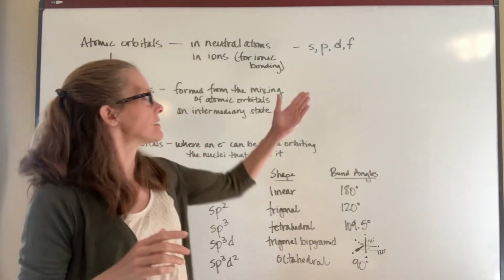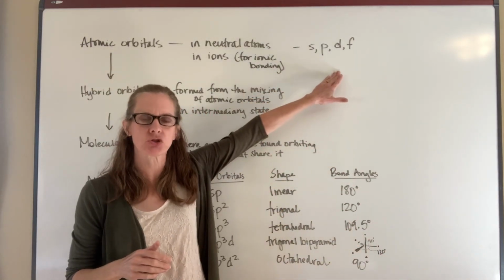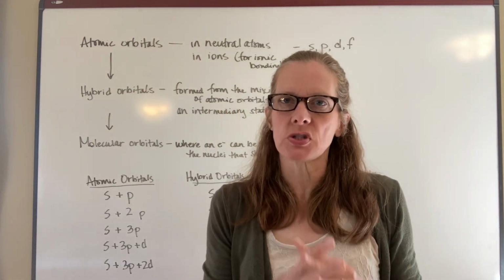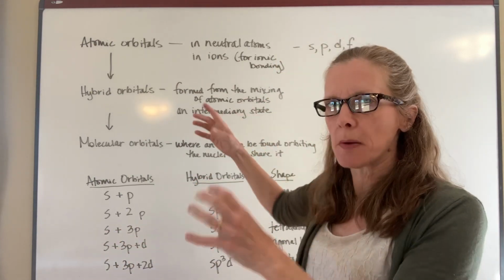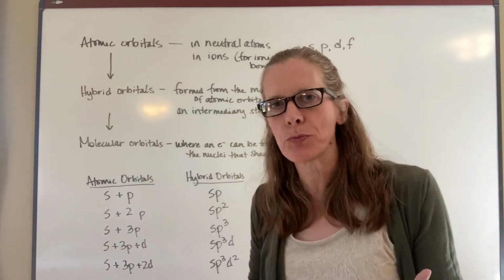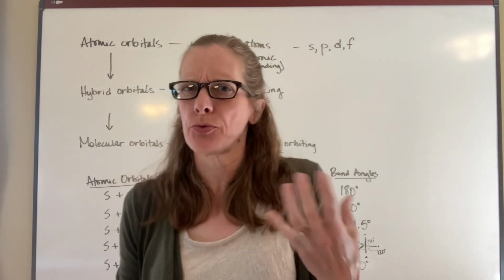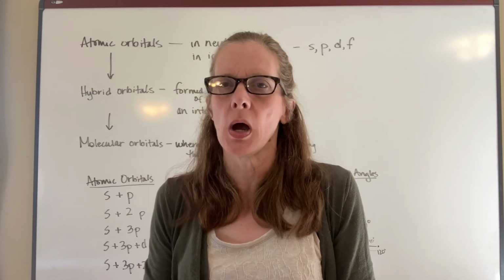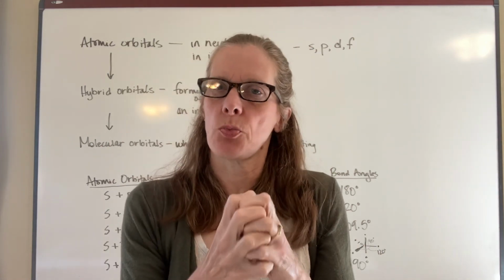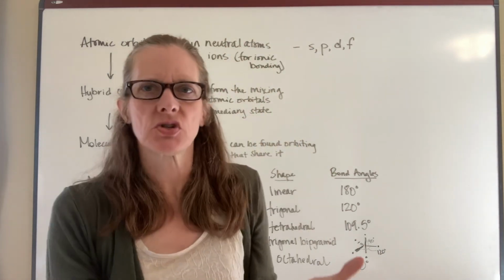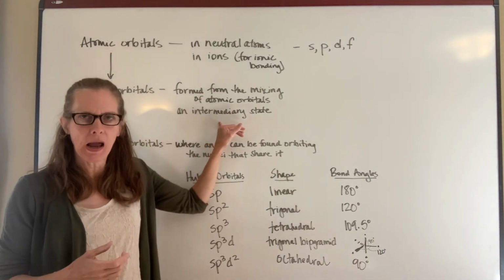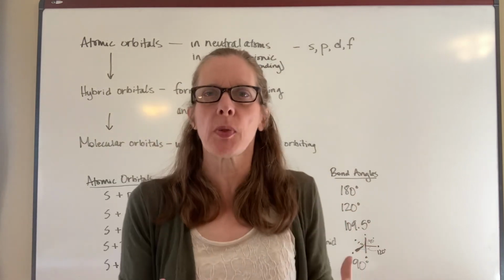And so this is the s, the p, the d, and the f that we talked about in the last chapter. Now, in order for these to be able to bond together most expeditiously, they're going to combine together in what we're calling a hybrid orbital. If you think about a hybrid, you may remember hybridization from biology, where you put together a purebred of one thing and a purebred of another thing, and you mix them and you end up with a hybrid. This is very similar to that. We're going to mix atomic orbitals together. It's kind of like putting them in some sort of a blender.